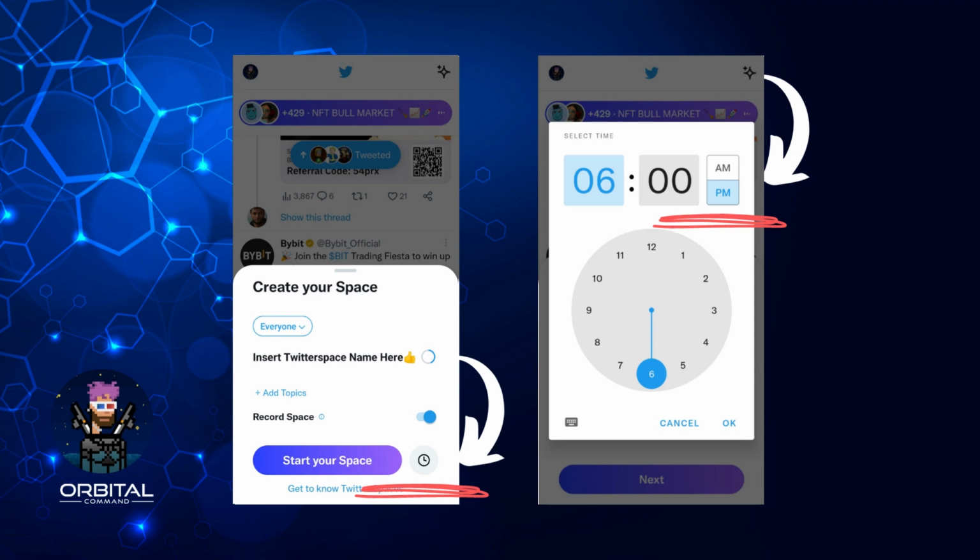The next thing that's going to happen, if you look further down on the left-hand side here, there is one more button. That button looks like a little clock. Click that clock. This is going to be what you use to schedule the space. Now, if you aren't planning on scheduling the space in advance, you can just simply click the Start Your Space button and that will activate the space. However, if you are like me and you are planning to have multiple spaces prepared in advance, well, this is your best friend.